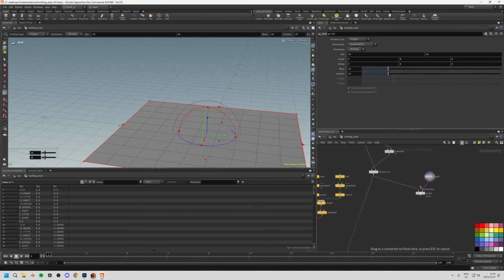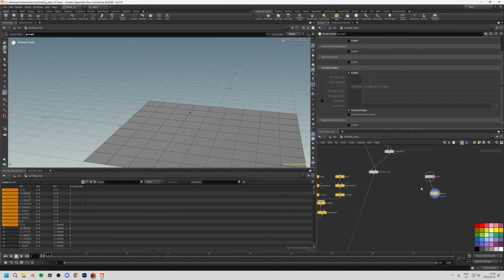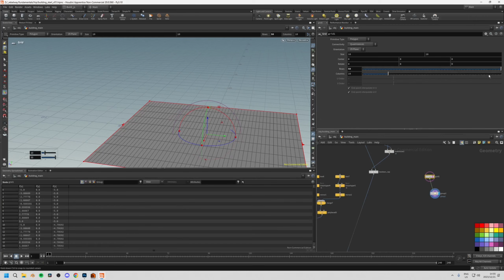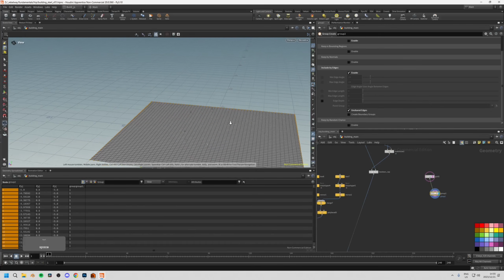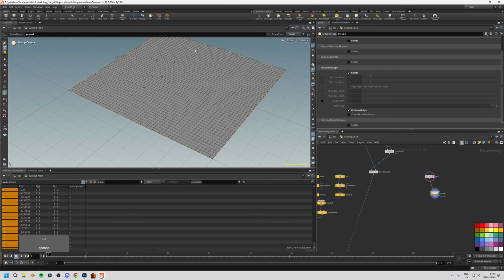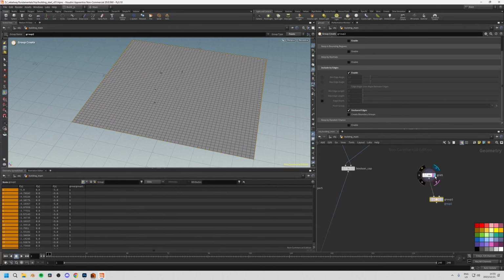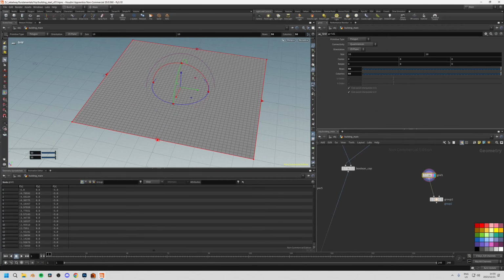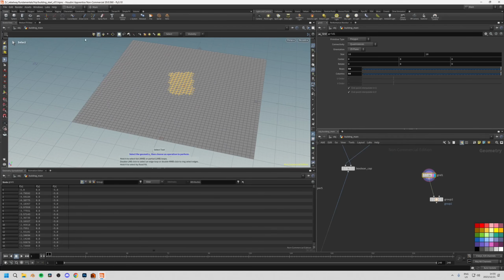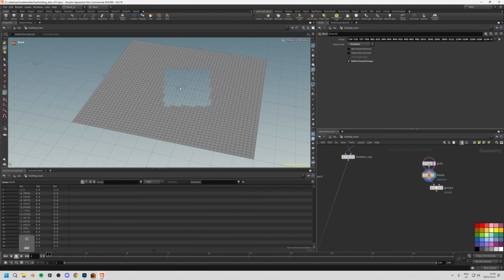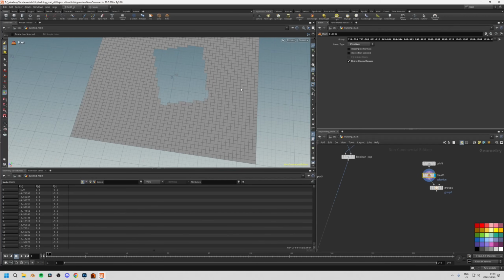And I'm going to plug it into my group, and then now view my group again. Let's just up the point count. And you can see now I've got this group which has gone yellow, the points, and that's grouping everything that doesn't have a connected edge, so everything that's on the outside. So if I were to come here and select some of these faces, let's go to primitive selection and delete this out, and I've got a hole in this grid.